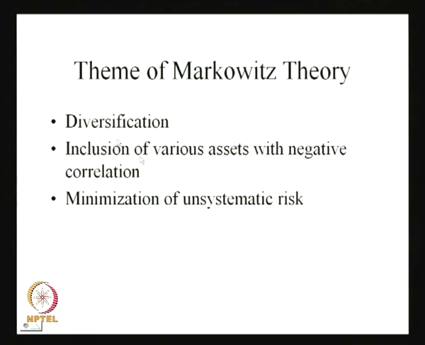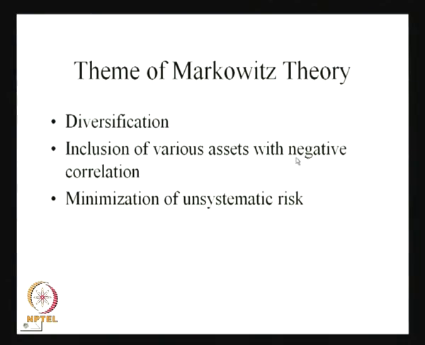So, the basic philosophy of Markowitz theory is that you can make your best allocation of the portfolio on the basis of diversification. If you diversify your portfolio, or you have a variety of assets in your portfolio, then you can minimize your risk. And how can you make the diversification? The diversification can be made only by identifying those assets which are negatively correlated, or which do not move together, or which move in the opposite direction. Through this diversification, the risk minimization is possible only when you can minimize your unsystematic risk.